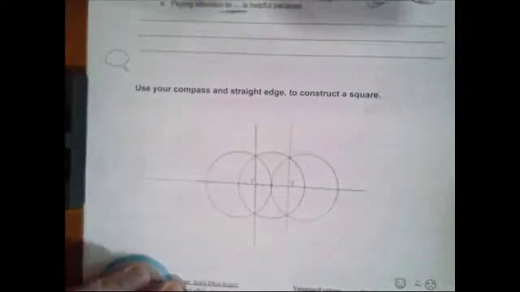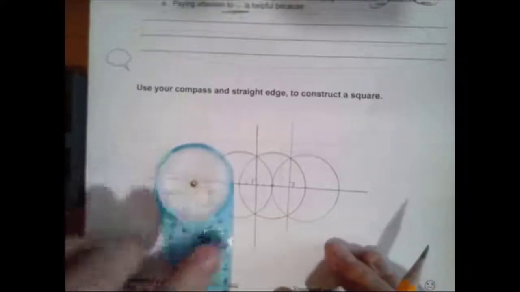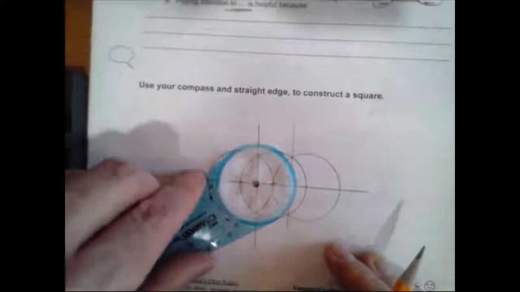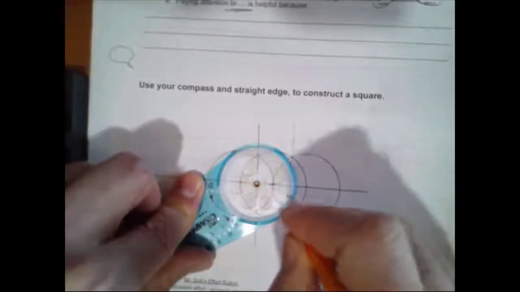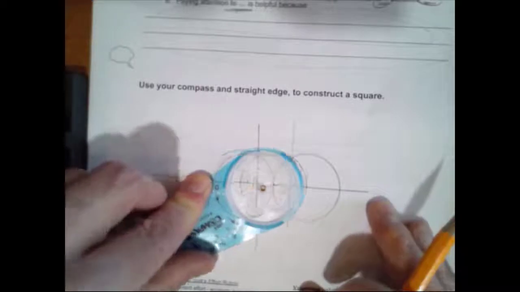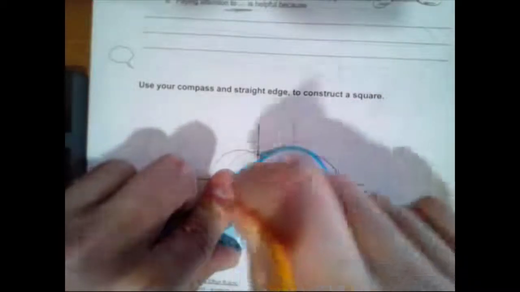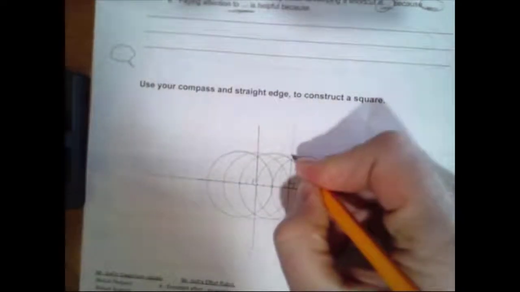And maybe you already see the square's already there, really. But I'm going to do just like I did before with 5 circles. There we go. Same size circle there. So I've got my 5 circles, and here's my square.